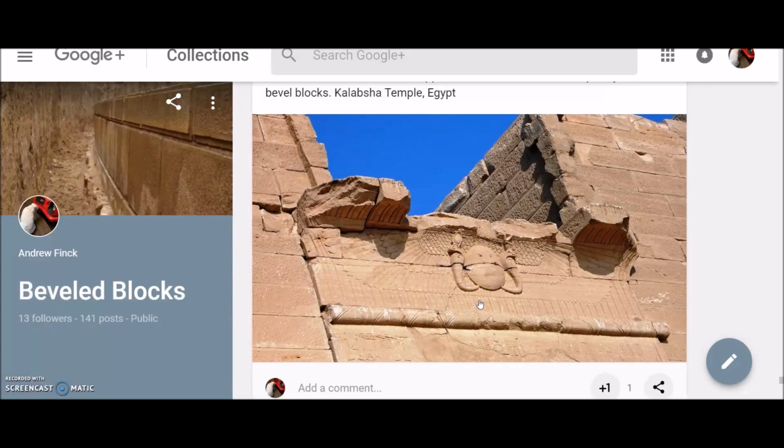And I also find it interesting that the cornice stone here, it is actually a bevel block itself. See that? That's interesting. But it's just a surface treatment, a margin all the way around. There's no protruding or anything like that. It's flat, but there is a line of demarcation. That's interesting. So, what does this imply? I'm not sure. This looks like rock to me. It doesn't look like concrete. But at this point, I'm open to all possibilities here. So, let's move on.